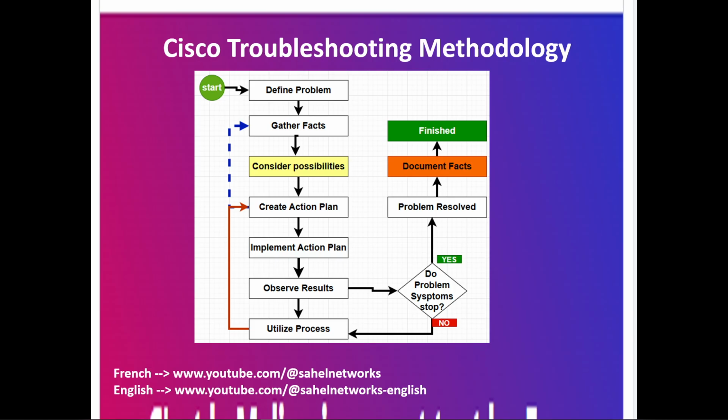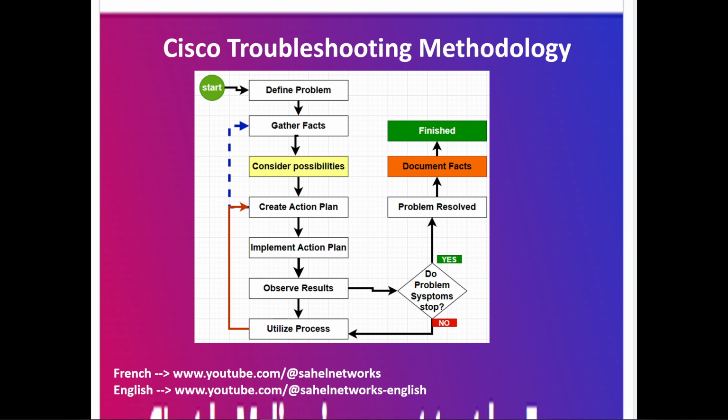Gather detailed information, meaning gather facts, logs, symptoms, user reports, collect everything. And then you consider probable cause, meaning think what could realistically be behind this problem. And then you create an action plan. Don't jump in randomly. Build a logical attack plan. Once you have the logical attack plan, implement that plan. Apply your fix with intention, not guesswork.